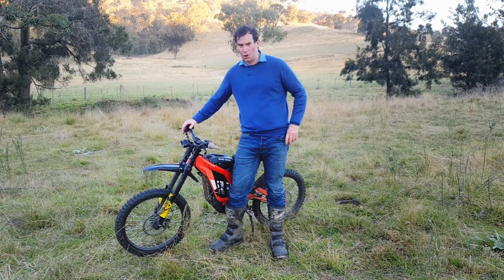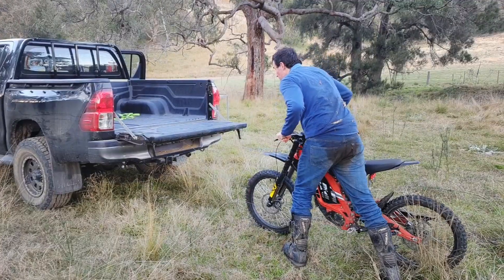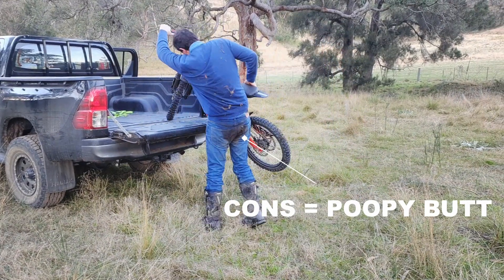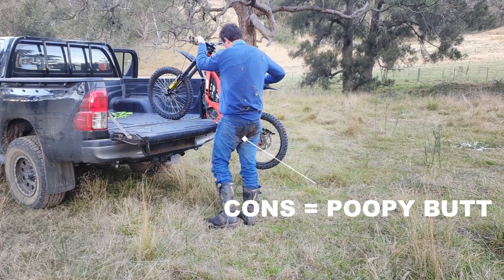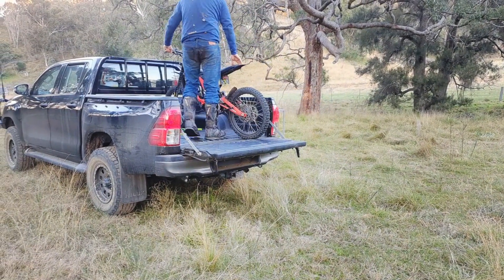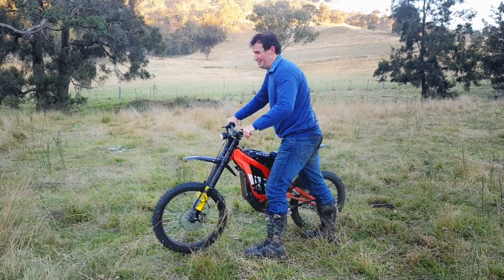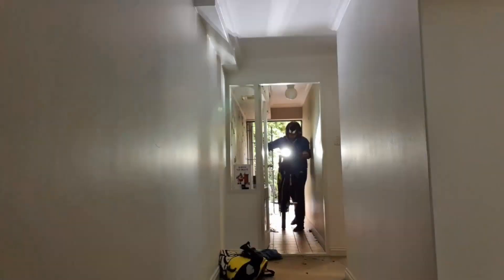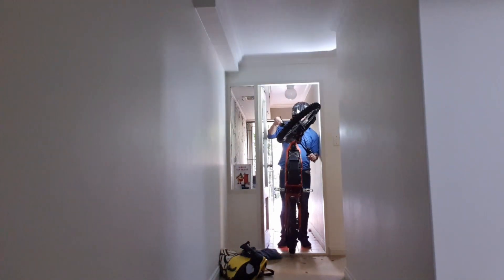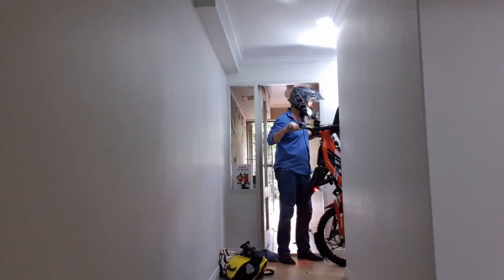You're not going to want to put it on your back and go up a hill with it. But what makes it really practical is things like getting it on and off a truck — where I would always need a ramp or somebody to help me, now I can just pop this up and stand it on its back wheel. It can do pivot turns super easily, which is fantastic. I even maneuver it through the house to park it at night so it's not out in the rain.